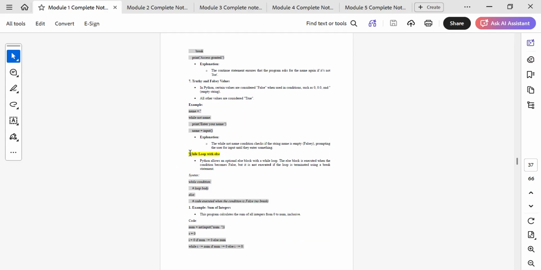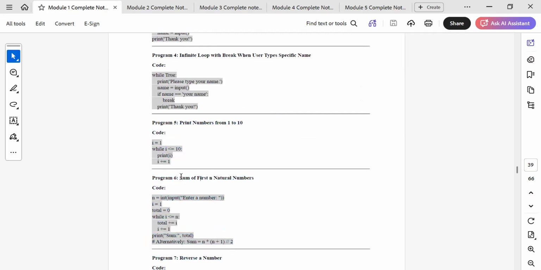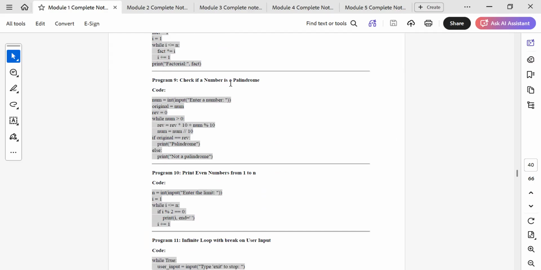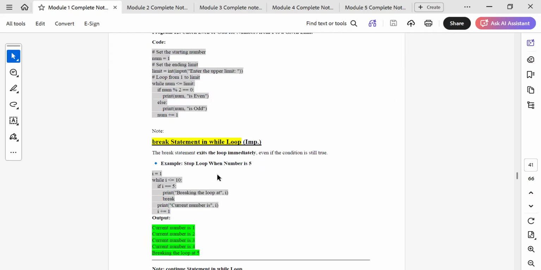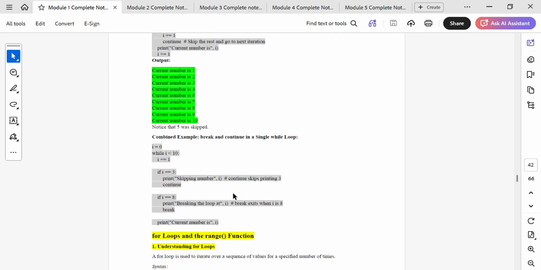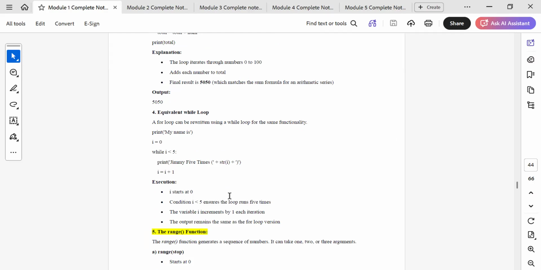See, what we have done, for example, while loop with else. So if you see here, examples have been given: print the numbers from 1 to 10, sum of n natural numbers, reverse the number, factorial, palindrome, even odd. Okay, condition based questions will be there. So these are the questions. What is the purpose of break statement, continue statement, pass? Okay, so please follow. Okay, see the notes.